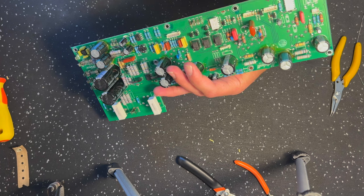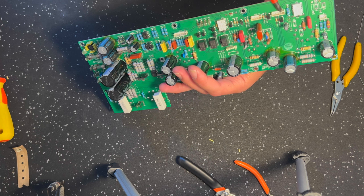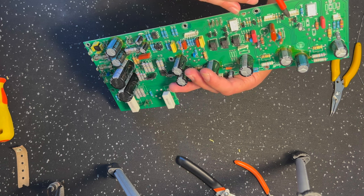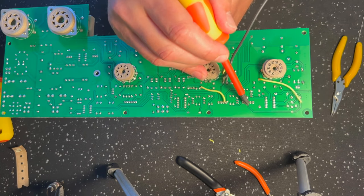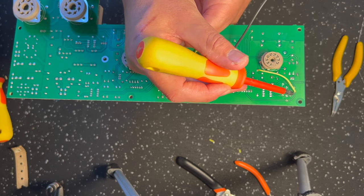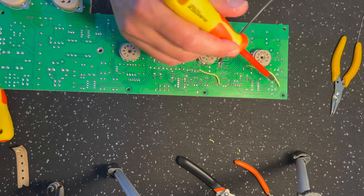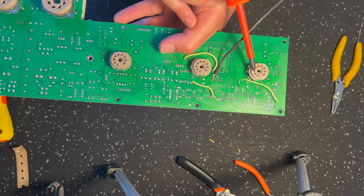This header here is where your gain pot comes back into the board, right? This header takes your guitar signal off the board to the gain pot and the tilt, and then it comes back onto the board on the same header. And it comes in here, this track. So this yellow wire here is bridging, connecting us from the output of the gain pot straight over to the input of V1B. This is the grid of V1B, so that connects us out from the gain pot straight into this triode.